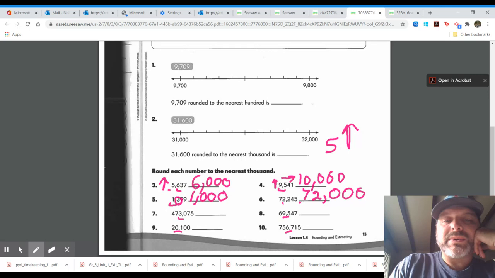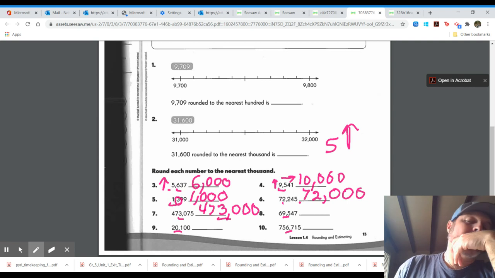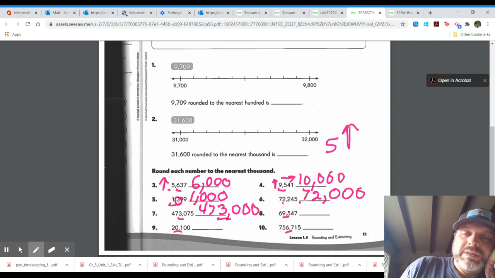Number 7, is 30 closer to 30, or is 30 closer to 40? And it stays, right? So that would stay 4. And the 4 is in the 100,000s. We don't care about it. 7 is the 10,000s. We only care about the thousands place. So that's going to say 3,000, okay? We only care about that place value.